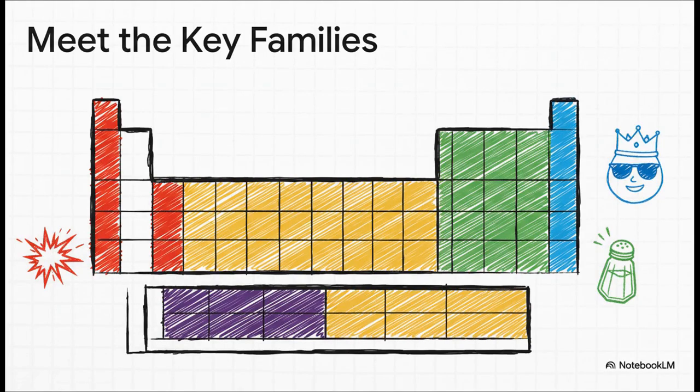Now, you don't need to memorize all 18 groups, but let's meet the rock stars, the ones you absolutely have to know. All the way on the far left in Group 1, you've got the super reactive alkali metals. Right next door in Group 2 are their slightly calmer cousins, the alkaline earth metals. Then if we jump way over to the right in Group 17, we have the halogens. These guys love to form salts. And in that final column, Group 18, we've got the noble gases, kind of the cool, unreactive loners of the table. And that big block smack in the middle, that's home to the transition elements.